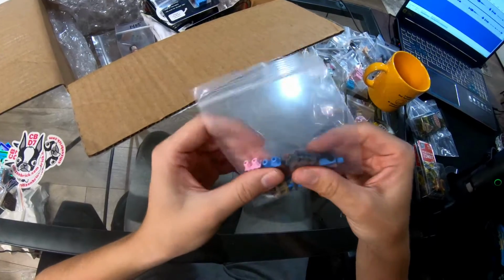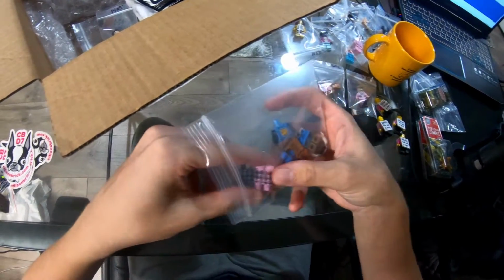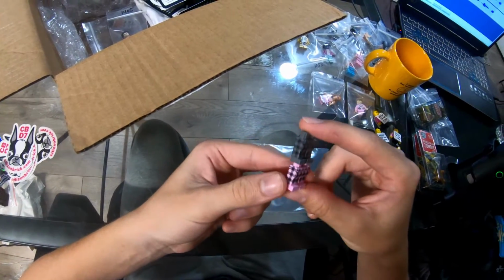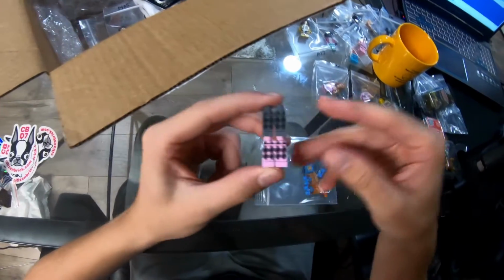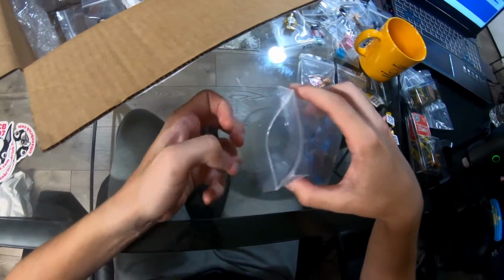Over here, more of the standard releases, but even the standard release stuff just went out of stock so fast. Was able to get these dark gray and these light pink plaid checkered. They remind me of some nice pajama pants. Hella cozy. I got ones that I actually wear in that color, so that's awesome.